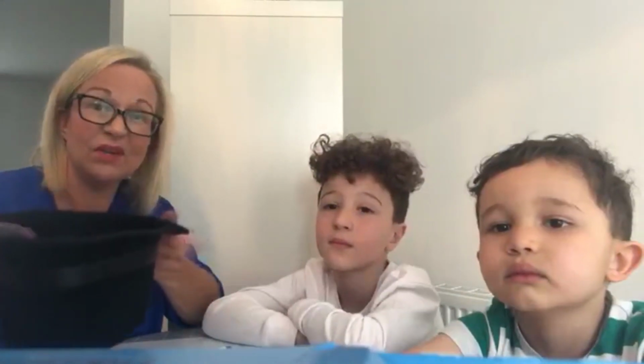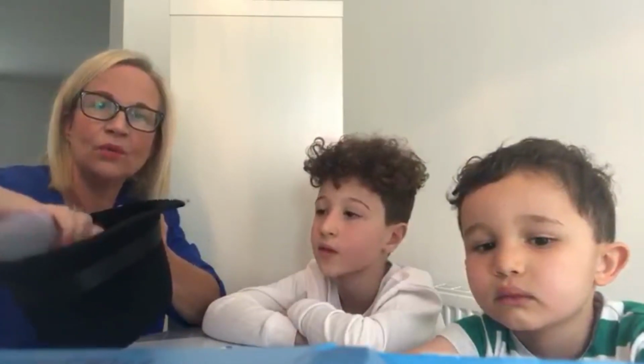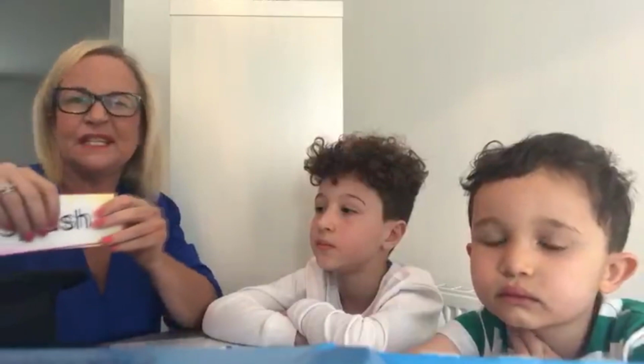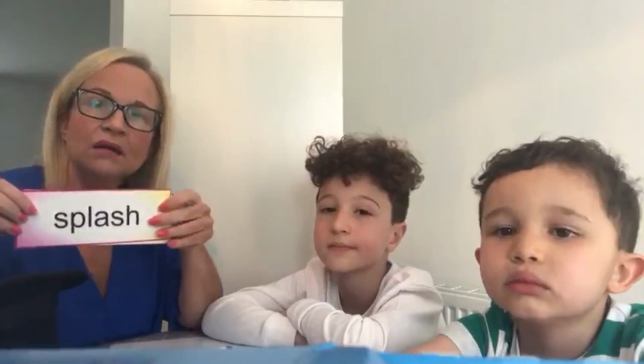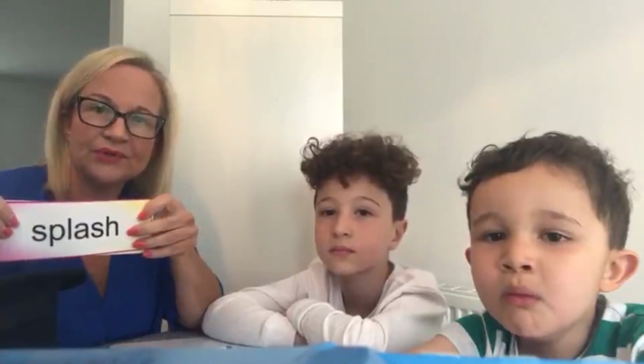Okay, this is a practice game called Magic Hat, and all you need for this game is a magician's hat, but if you haven't got one of those, any hat will do. And for the game, I have put words that we've been focusing on, so these are phase four words in this game, on card already prepared in the hat. But like we used earlier, you can use post-it notes.